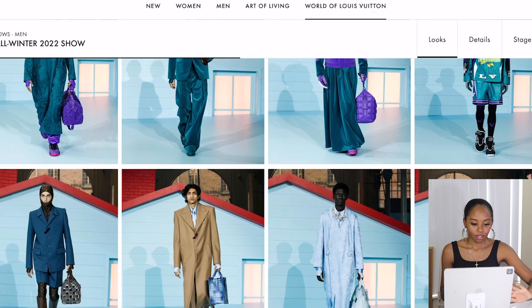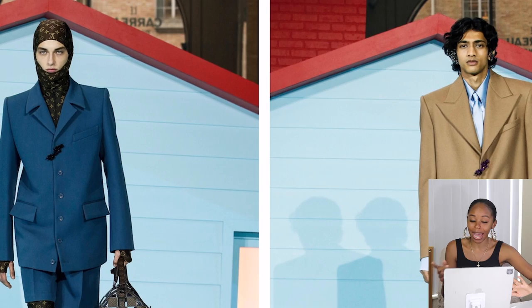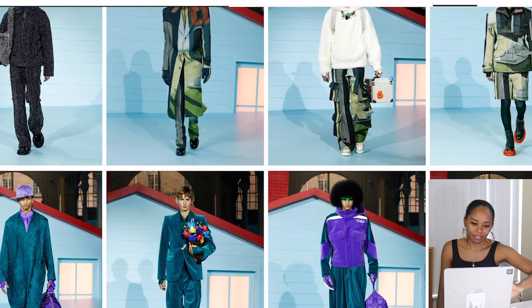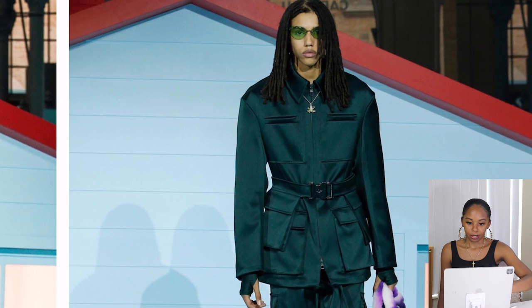You have the sets here that have the matching top and bottom, but they're doing a lot with shorts versus pants. We all know that men typically wear suits where the top of the jacket and the pants usually match, but you'll see a lot more with shorts. This color, I just feel like I gotta do something with that color. That color is so pretty. It looks so rich in that outfit, and they have quite a bit of it on their runway. Jackets with the multiple pockets, the cargo pockets. You notice his belt even has the pockets on it.